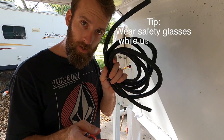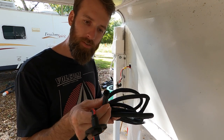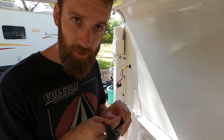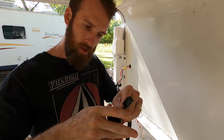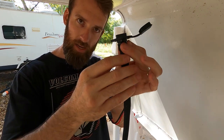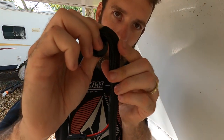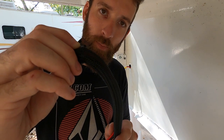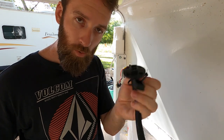This is a wiring harness cover made by Painless Wiring Harnesses. I highly recommend them. They make some very good stuff. You just kind of wrap it around, and I'll probably put a zip tie on this end here. When it makes that 90 degree angle, this will protect it from getting abrasions from that wood when we're going down those bumpy roads. The zip tie will go on right here, and it'll hold that together.